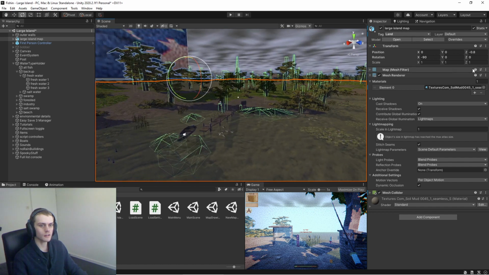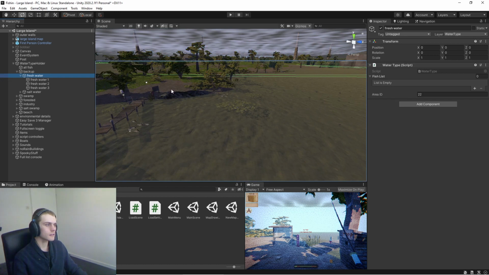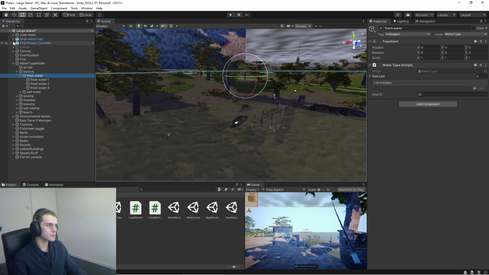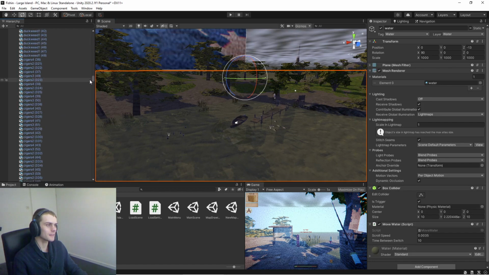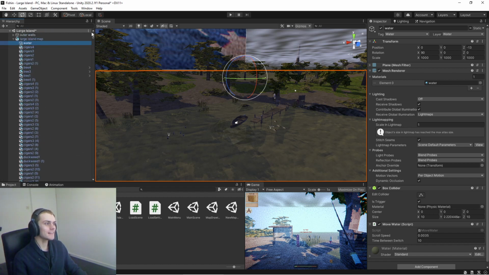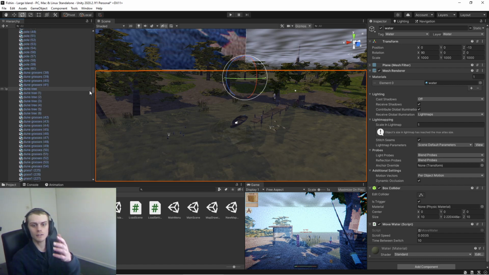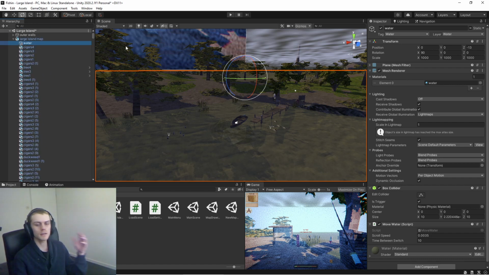I actually lowered it down a little bit even, and I made the water by just adding, where is the water? Oh, the water is on this thing, I think. I made all the objects on the map a child of the big mesh. Here you can see that you don't have to make a game perfectly. This game got released, it was finished, it was fun, people like it. I built a little audience because of it. Hopefully you're watching this right now if you played the game, and you can see how I made all of it. It doesn't have to be that complicated.